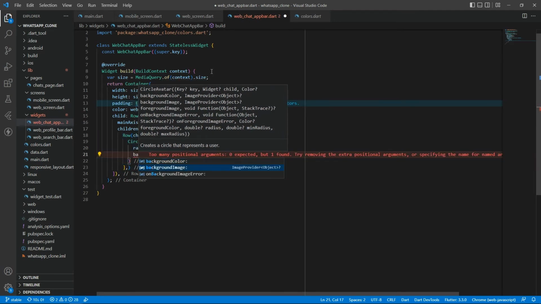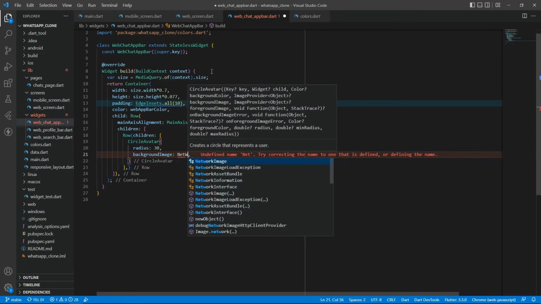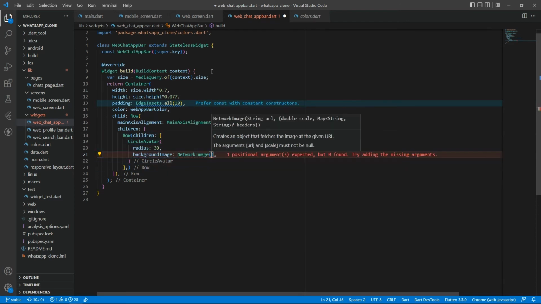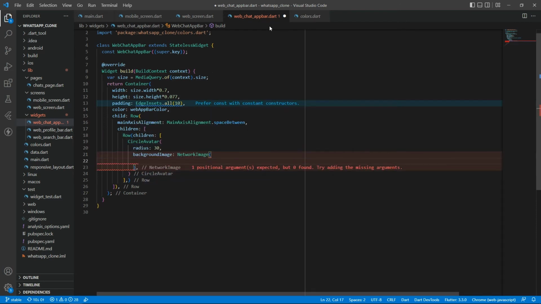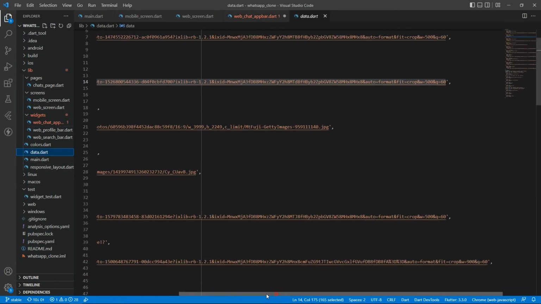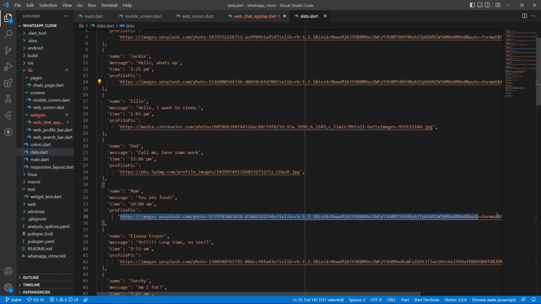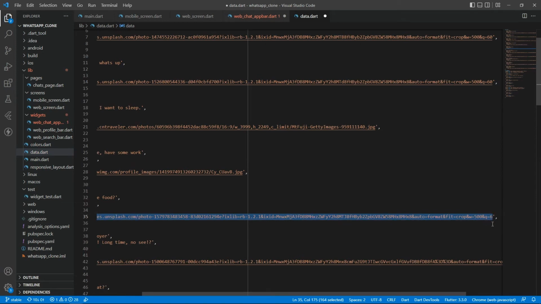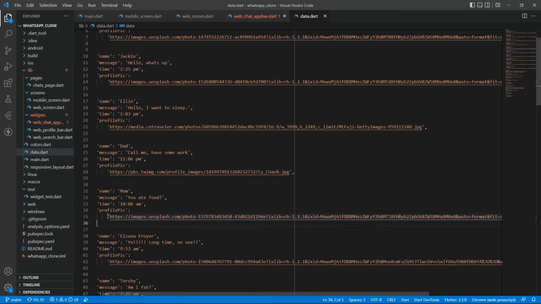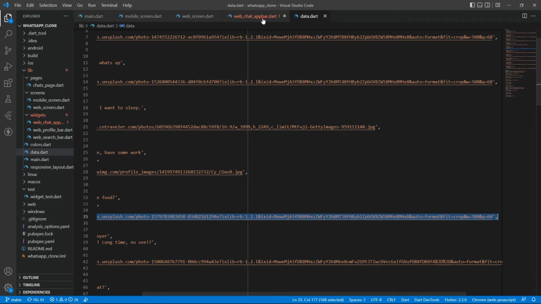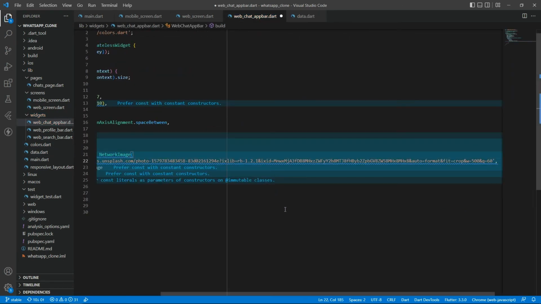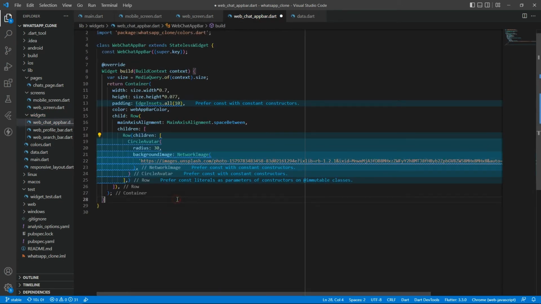Background image will be network image. It's the same thing that we have done previously, and I'm going to give a URL of an image just like this. So I'm just going to copy it and paste it in here.